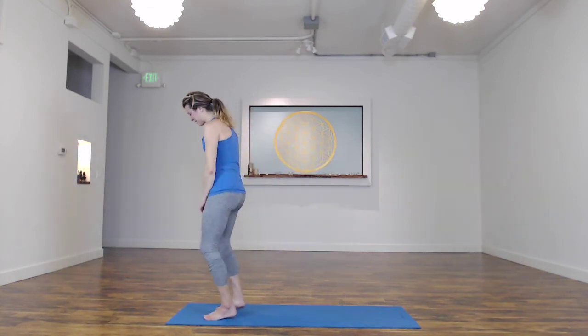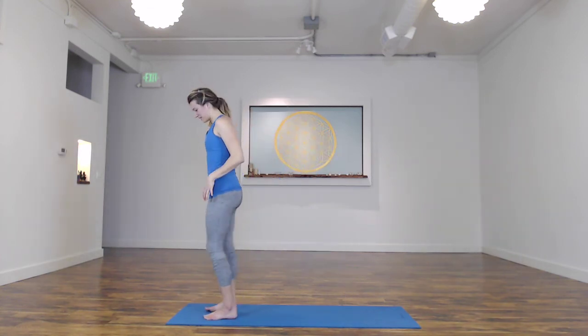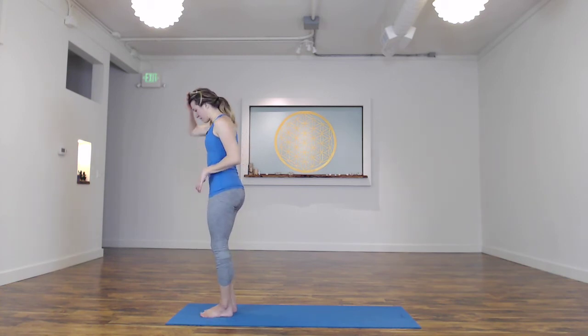Ooh, those hamstring issues, not very friendly today. But we're gonna keep going, and I'll just go a little lighter than I have in the past.